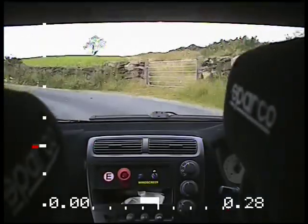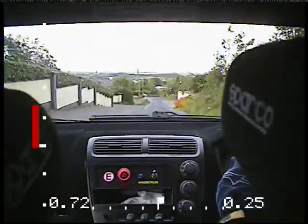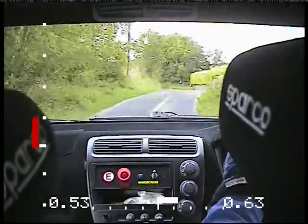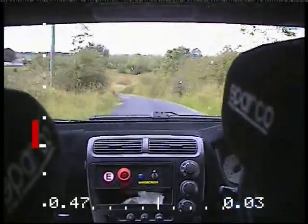Mid over crest, 120, to a neat 3 right minus. Repeat, neat, late 3 right minus. 4 left plus, 30, and 4 left plus, 30 again, to a short 4 left plus, 200.